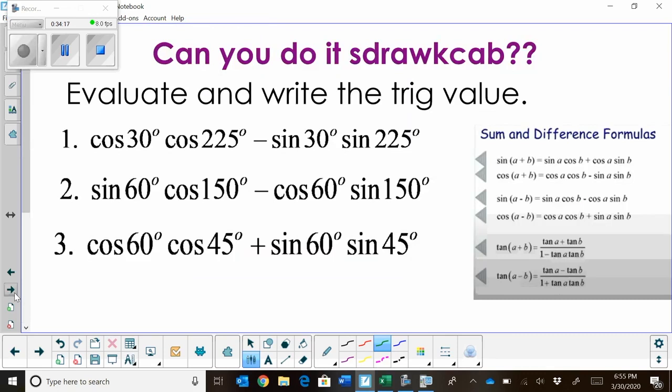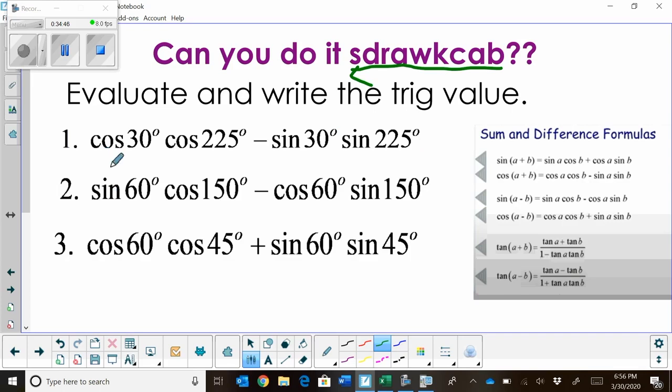Okay, so this is actually a step back, makes it a little easier. Can you do this? Do you recognize that word? Can you do it backwards? Yes. This is the word backwards that's written backwards. Can you do this backwards? In other words, can you look at an expansion, decide which equation it is? Is it the cosine? Is it the sine? Or is it the tangent? Do I add? Do I subtract? What would it look like?